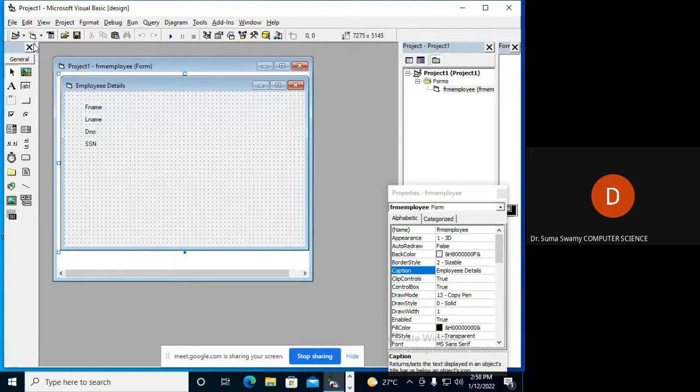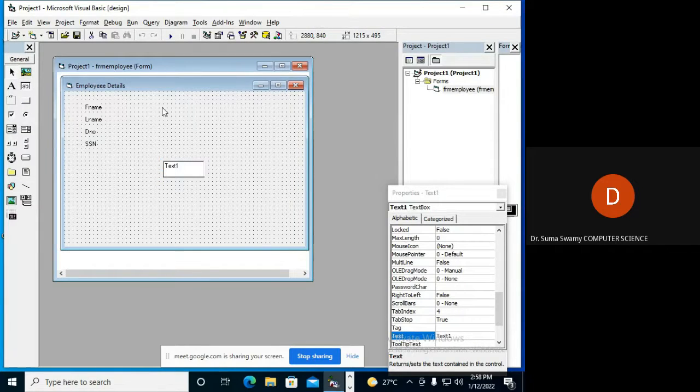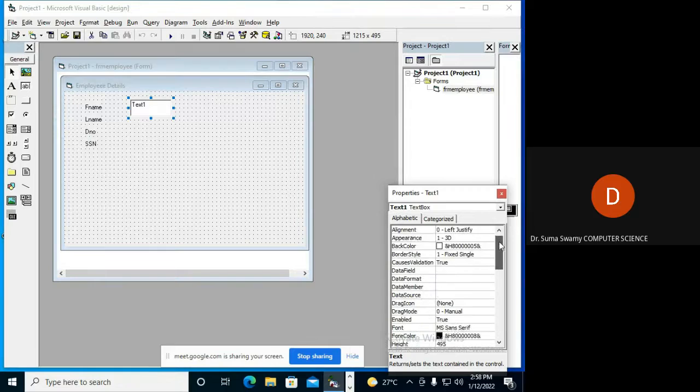Okay. Now similarly I will put one by one text box. So again double click, a text box will appear. Place the text box in front of a particular label. Again I will go to the option where name is there. The convention which I use for naming the text box will be TXT F name.